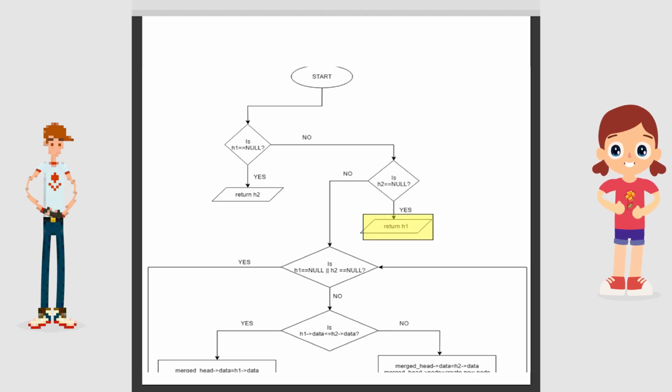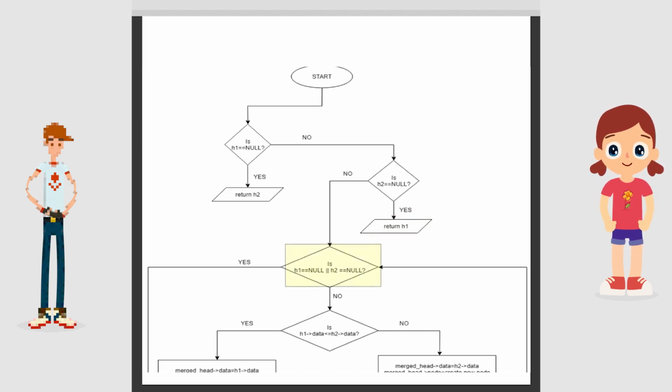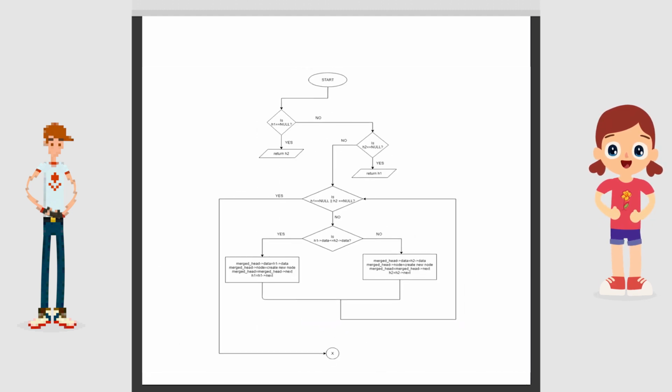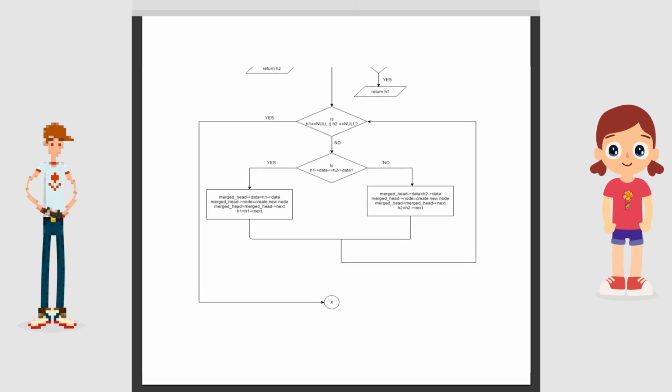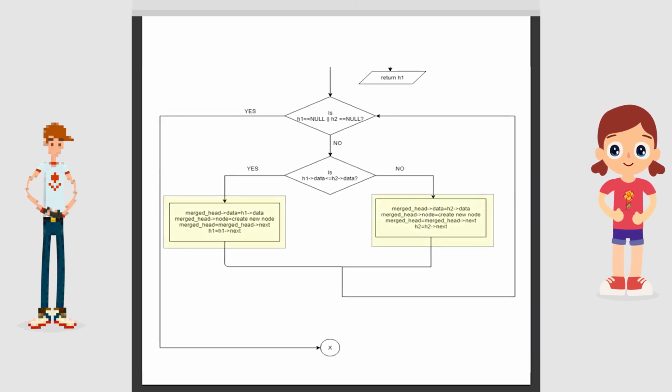If both the conditions turn out to be false, we check if either of the lists gets exhausted by checking if their head reaches null through a while loop. Here, within each iteration, we compare the values of the data fields and store the smallest among them by creating a new node in the resultant list. After that, we increment the respective head by allowing it to point to the next element. In this way, we iterate until either of the lists gets exhausted.